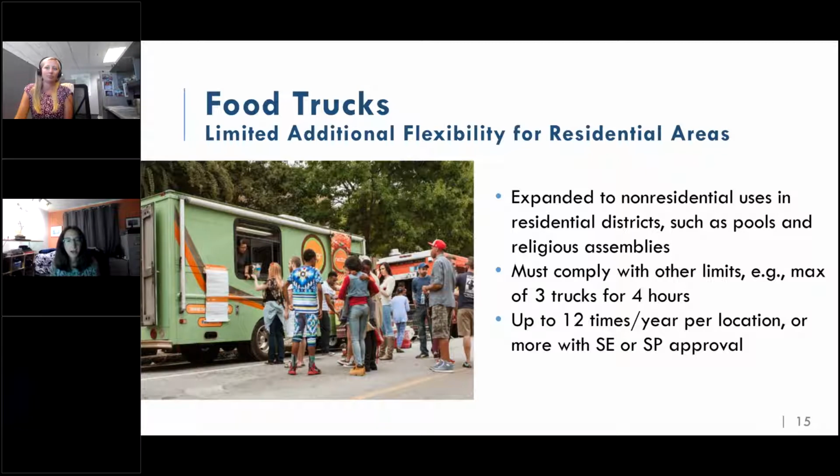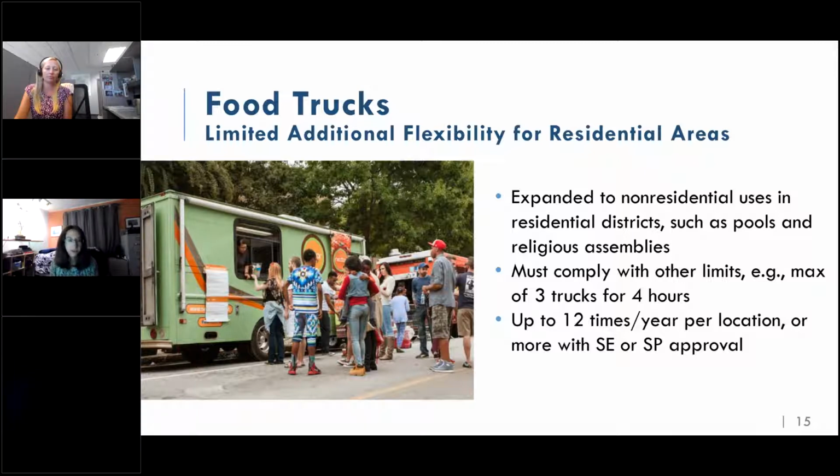Now, these food trucks are still subject to all the other standards for food trucks, like a maximum of 4 hours, a maximum of 3 trucks, and then there's an additional limit of 12 times per year per location. And then let's say you have a community pool and they want to have more than 12.